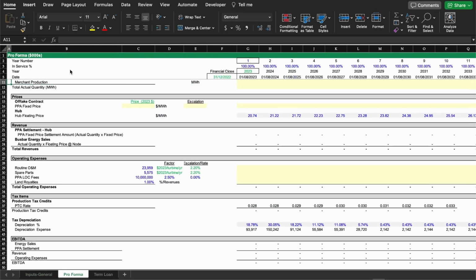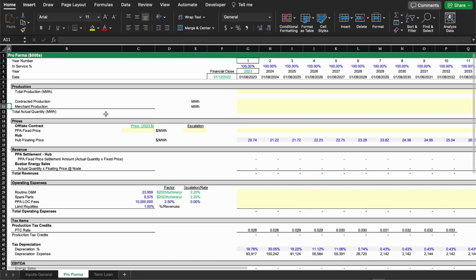Okay, here we have the pro forma, the cash flows. And let's go up here. And what do we see? The first thing I do when I go to the cash flows is understand what is in the header. Particularly, I'm interested to understand how this timeline works, right? So we have here yearly columns, right? So our periods are based on years, okay?